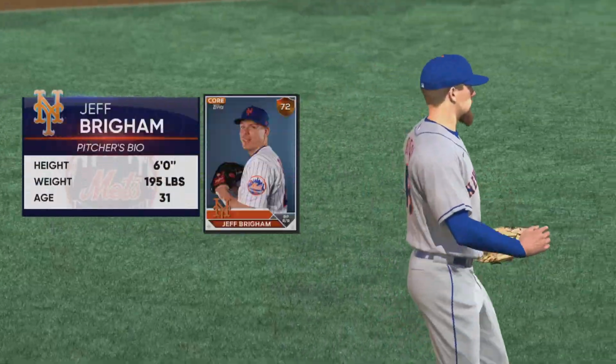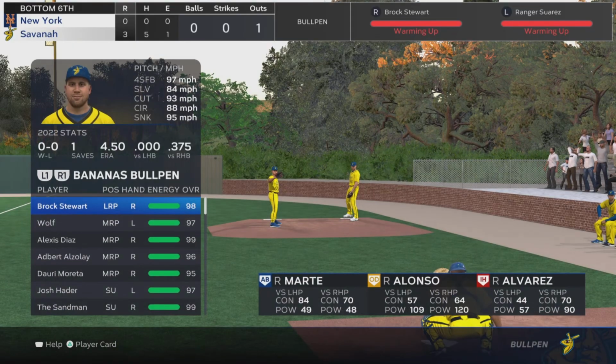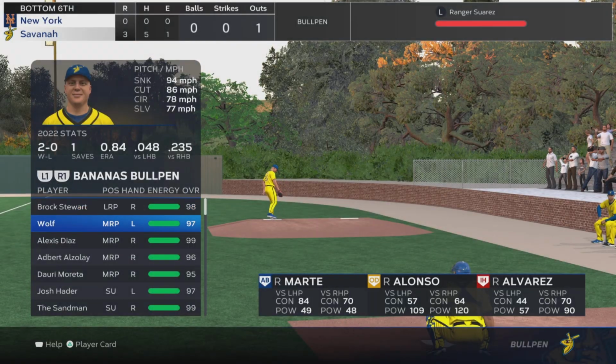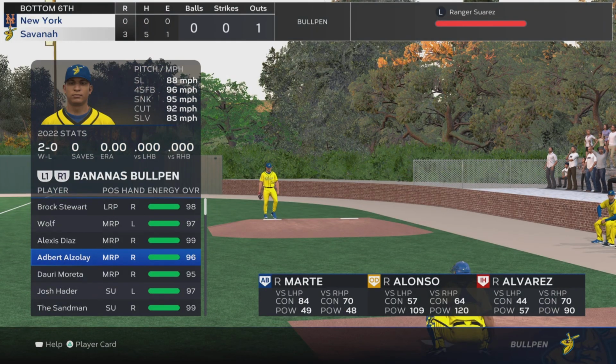New pitcher on now, Jeff Brigham. And we all know about his slider. It's just filthy, man. And one of the better ones in the game, I'd say. Spin rate's very high, and it just breaks a ton.